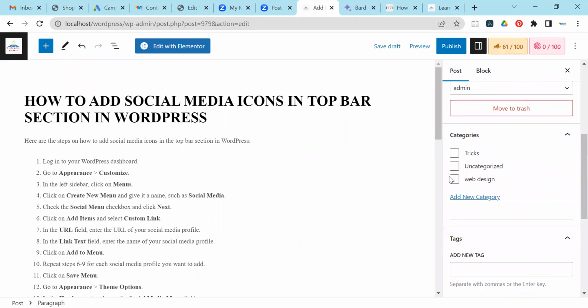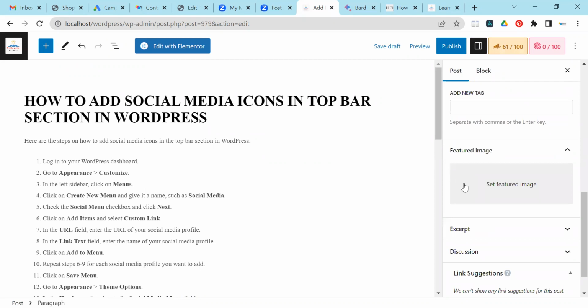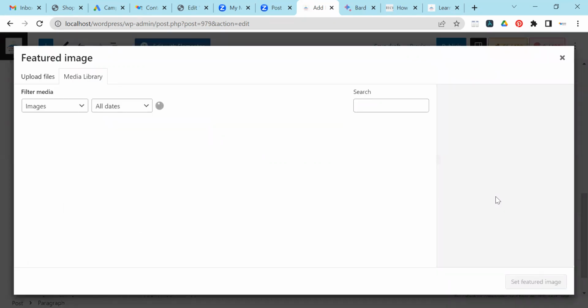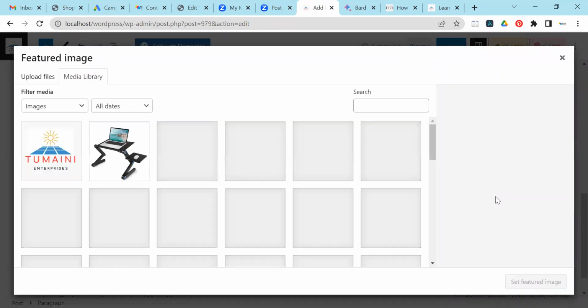We scroll down. Category you choose. Category doesn't give you marks. It only helps to plan your content.